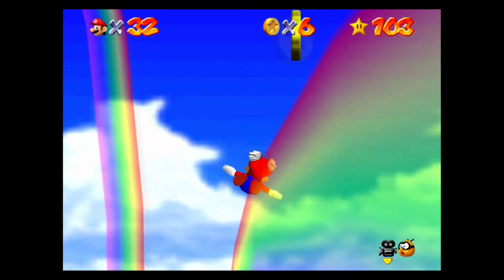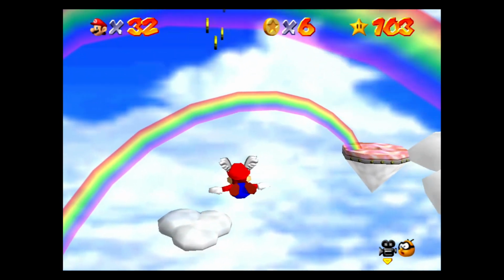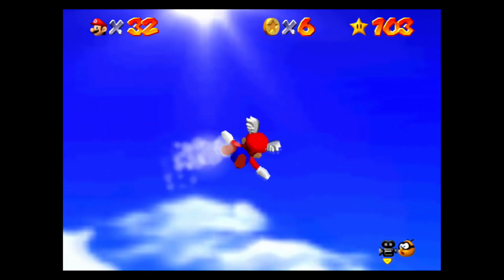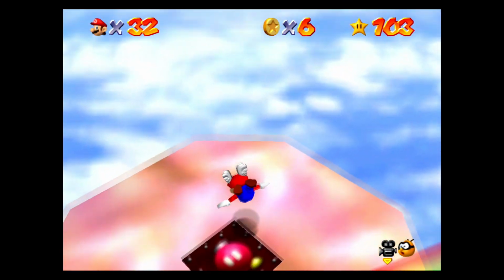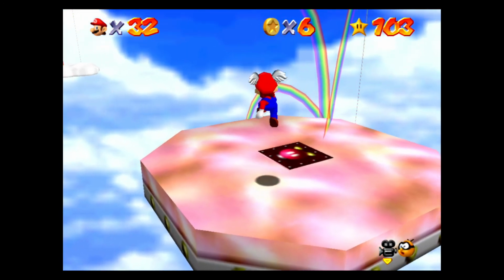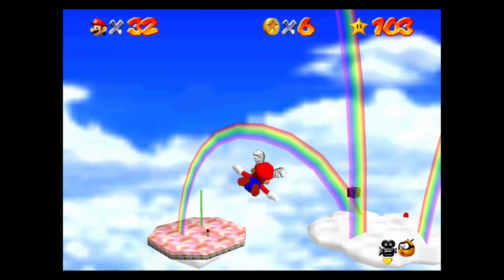Okay, good. I should fly this time, and not just fall to my doom. It's just an extra life. There's the coin up there. It's a cannon, but I don't see the bomb, buddy. I think the draw distance in this game, I'm not sure if I'm gonna find it.